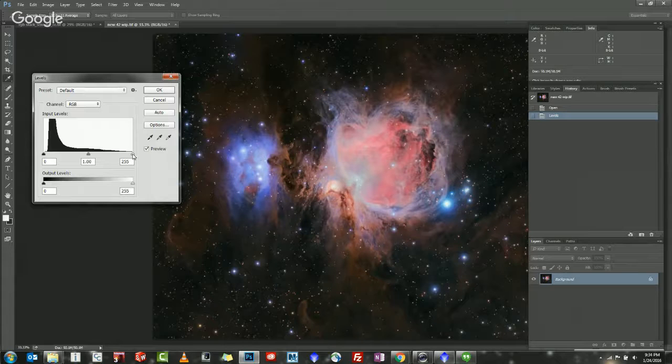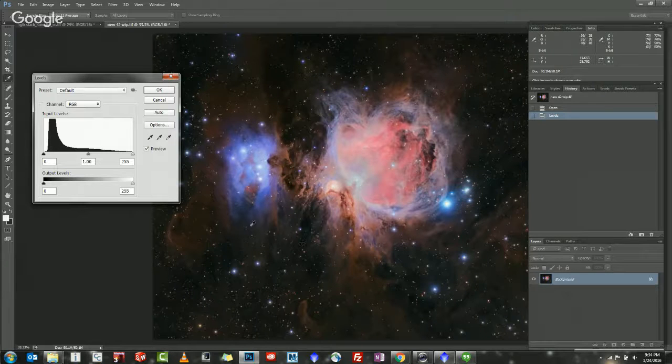So if there's something in your histogram that is completely white, then it's going to have a value level of 255. If it's completely black, it's going to have a value level of 0. And what you're typically shooting for in an Astro image is a histogram that looks sort of like this one here. You want it to be off of the left-hand wall a little bit, because we don't want to clip any of our data here.